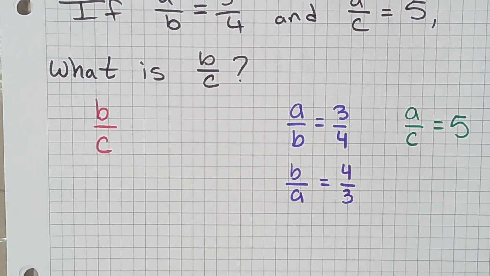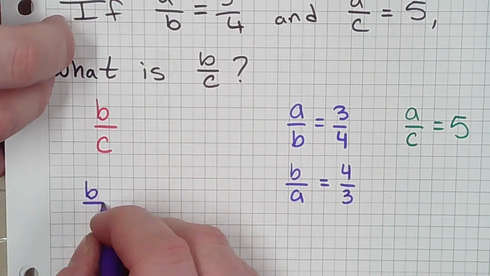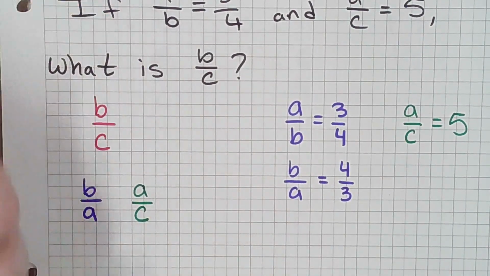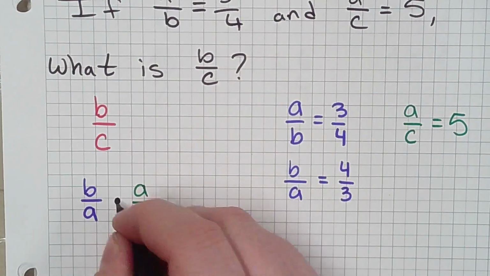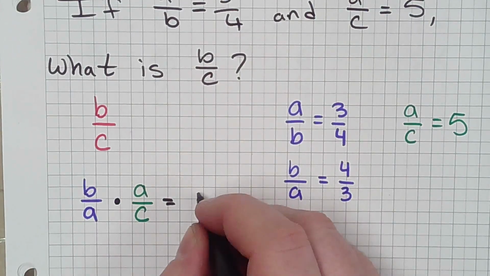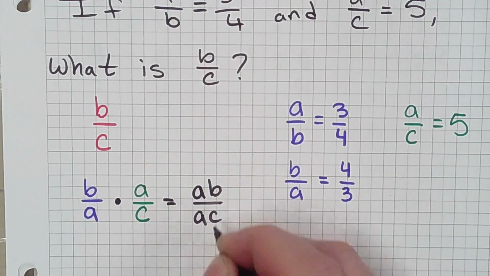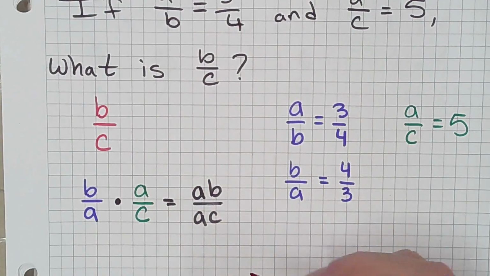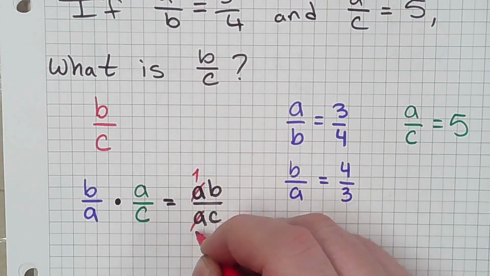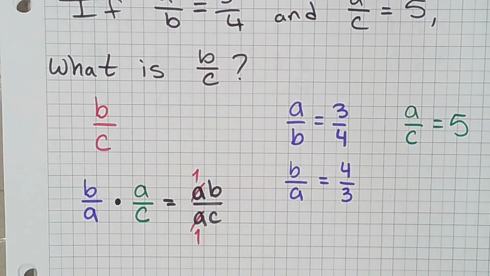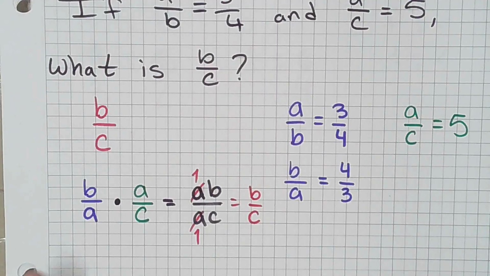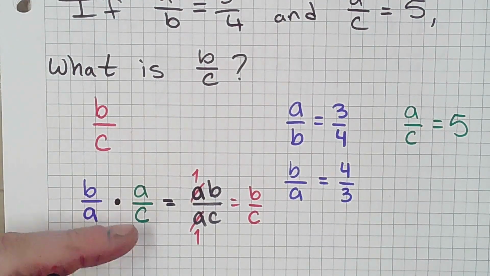And why this is better is because if we take B over A and we times it by A over C, look what will happen. We're going to be able to get rid of our A's. We're going to end up with BA, or AB, in the top and AC on the bottom. And of course, we know this is all one term, and it says to divide. Anything divided by itself is 1. So we end up with B over C, the thing we wanted, right? So this is going to be our game plan. We're going to take B over A and times it by A over C, and then we win.